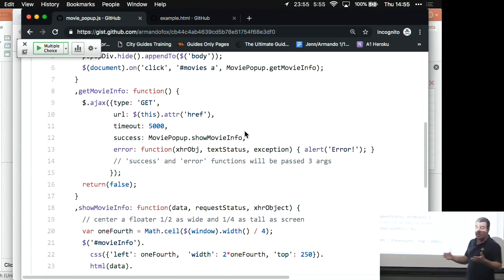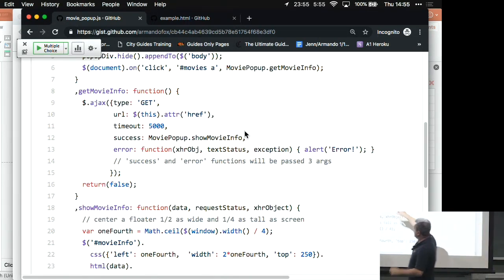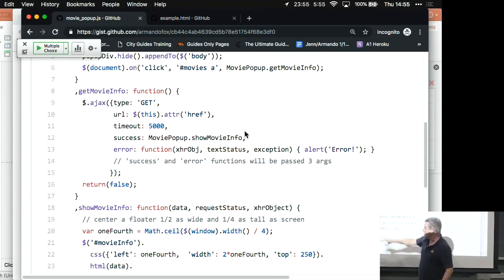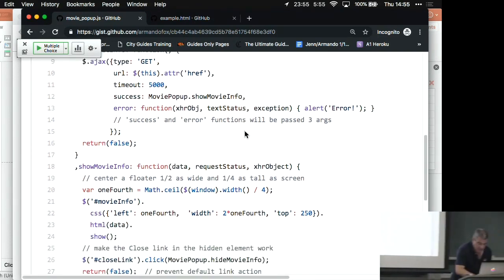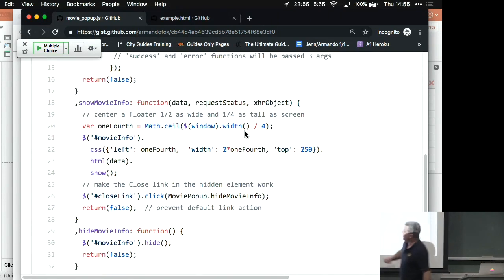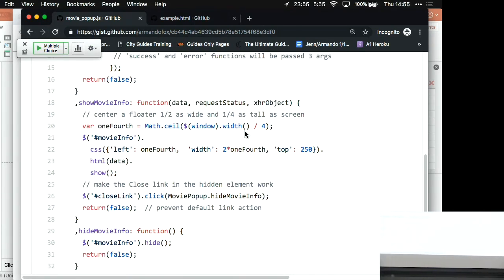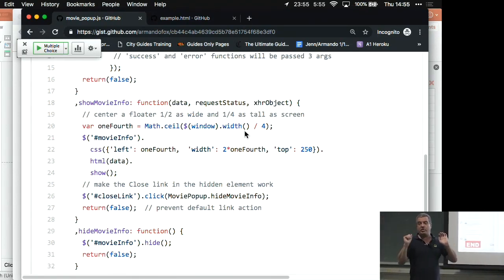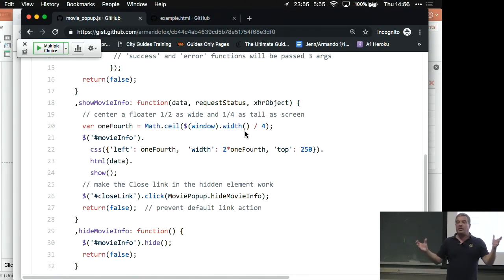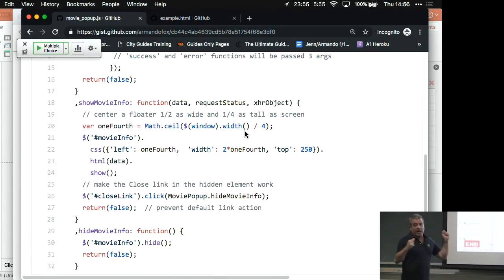What actually happens if success happens? In the controller, remember, we're rendering a blob of HTML. And if we succeed, that blob of HTML from the server is going to be passed into showMovieInfo. In particular, the first argument that gets passed to the success or failure function is exactly what came back from the server. So in the case of success, this variable data, this parameter, is going to be a string that is a blob of HTML. So my goal is to now somehow incorporate that blob of HTML into the document object model.